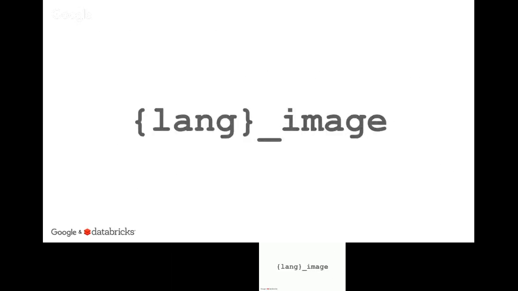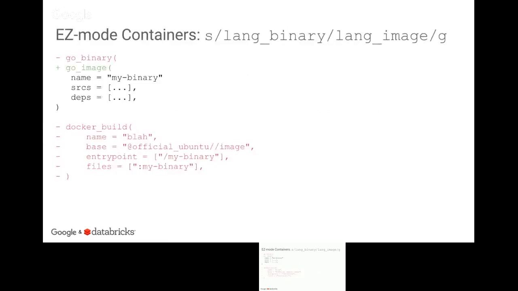We introduced these Lang image rules. The idea behind these, the aspiration, was to make containerizing an application, once you've reached the level of expressing it as a Lang binary, right? Java binary, Go binary, whatever. As easy as replacing the word binary with the word image, right? It's the dream, right?